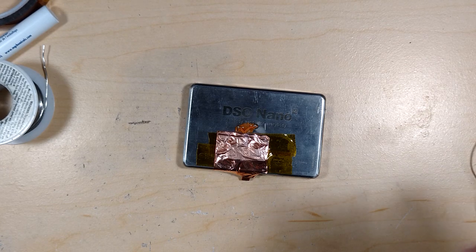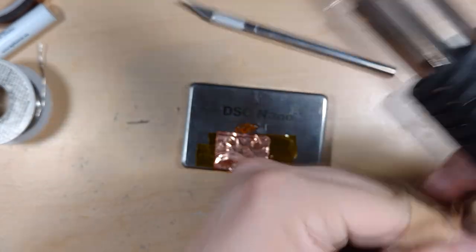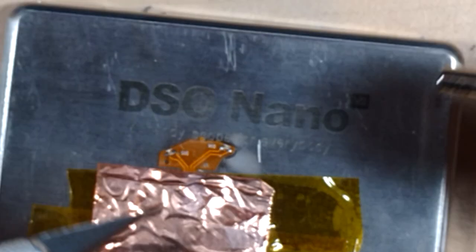But that means 3528 size stuff is a piece of cake after this. I don't need an Exacto knife to move it. And if I'm doing this again, I'm going to reorient so I can hold this in my left hand and the Exacto knife in my right hand.